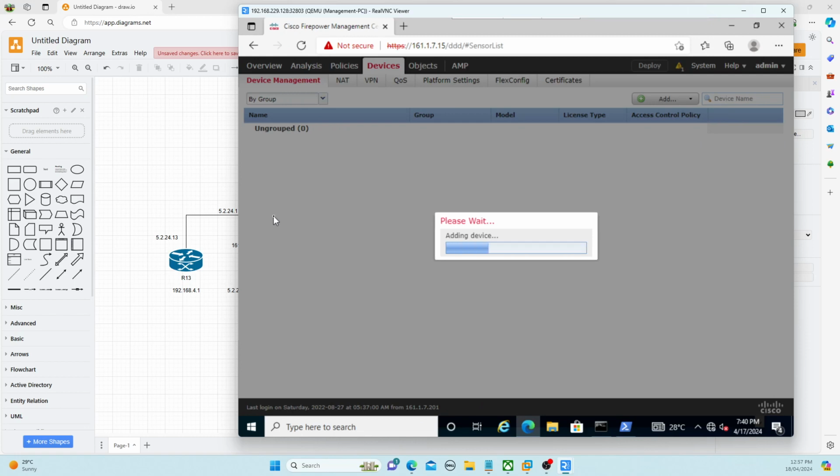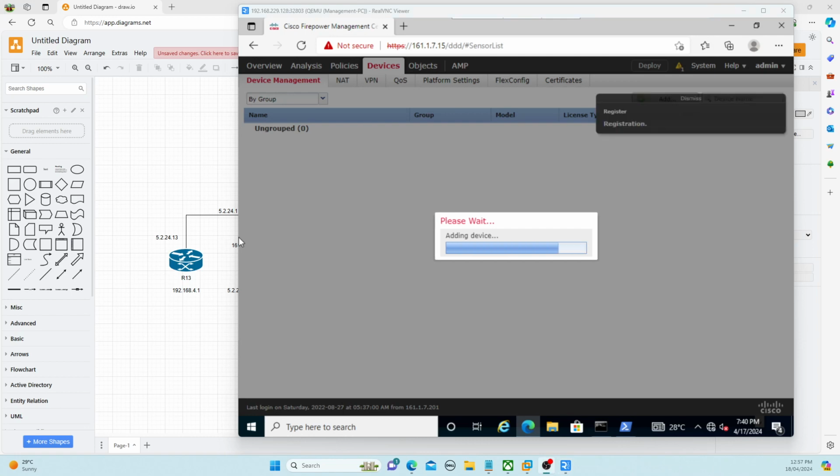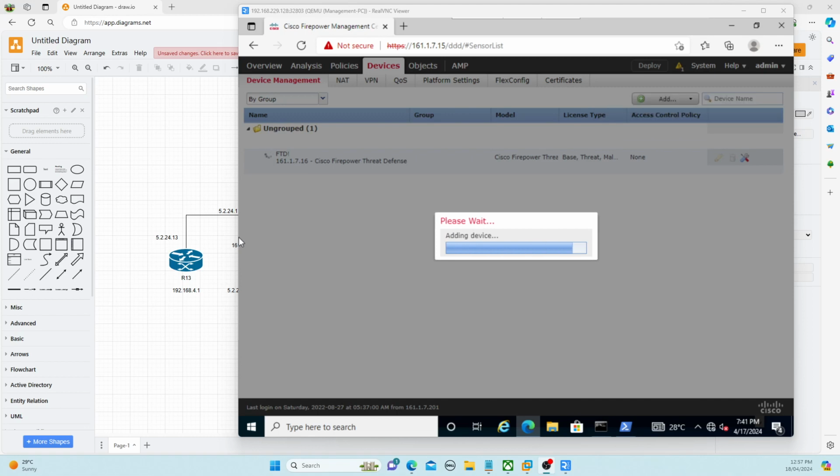Let's wait for a couple of minutes. It usually takes some time to add, and the first time you might see that it has almost added the device. So let us give a few more minutes to add the device.